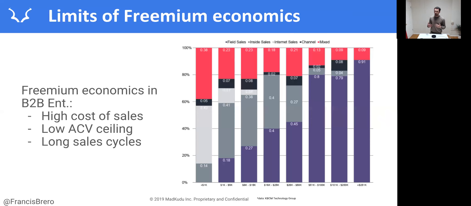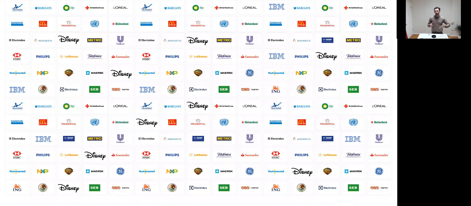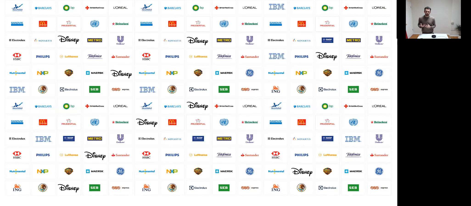Enterprise companies already have three people using the product paying $50 a month and don't understand why they'd need to increase that tenfold to move to an enterprise plan. This creates a low ceiling for ACV and a high cost of sales. This is made harder by the fact that when you have successful demand gen bringing all these awesome companies into your freemium product, your enterprise reps can be overwhelmed — seeing a plethora of awesome logos coming through the pipe and wanting to go after each and every one. But not all of them are ready to close right now.